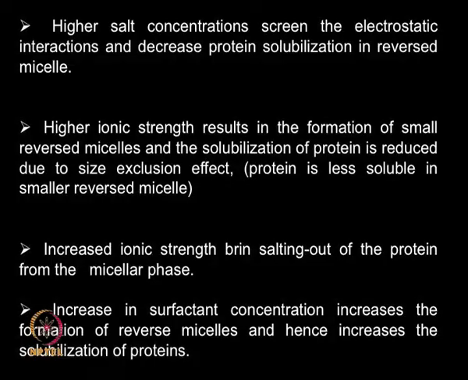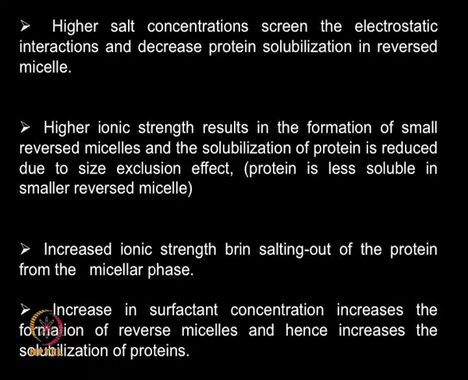Similarly, if I have a higher ionic strength, this results in the formation of small reverse micelles. So when I am forming very small reverse micelles, my solubilization of the protein is reduced because of the size of the core of the reverse micelle, the hydrophilic region. Whereas if I have a lower ionic strength, then I am able to make larger reverse micelles, that means I will be able to solubilize more of the protein because of the size exclusion effect.